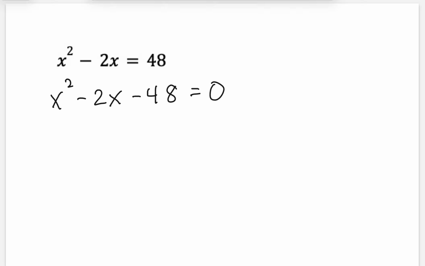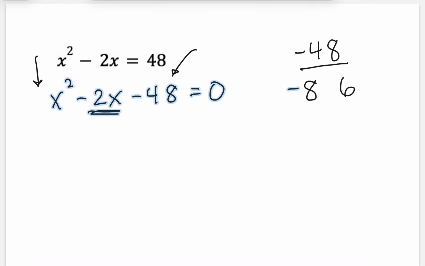Like I said, this is the easier of the 2 trinomials to factor because we don't have a number with the x squared. For this, all we have to do is say what numbers multiply to my c value, or the negative 48, and add to negative 2. So I'm looking for factors of negative 48. I know that 8 and 6, so I can say negative 8 and positive 6. Those would multiply to negative 48, and they would add to negative 2.